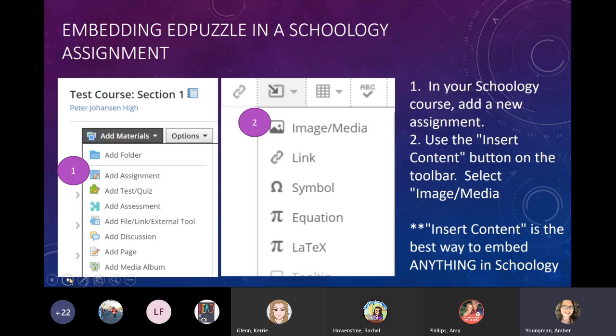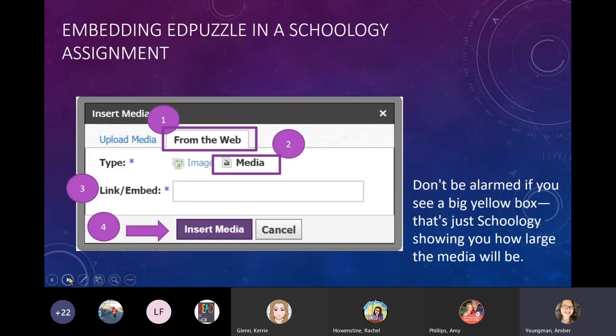So you click on image/media, and from there, you have a couple of options. It's going to default to upload media, but you want to upload this from the web because it's found on a website. Uploading media would just be something that you already had on your computer and not live from the web.